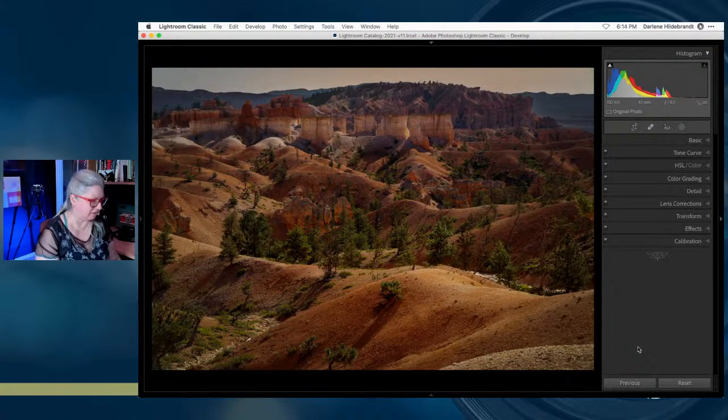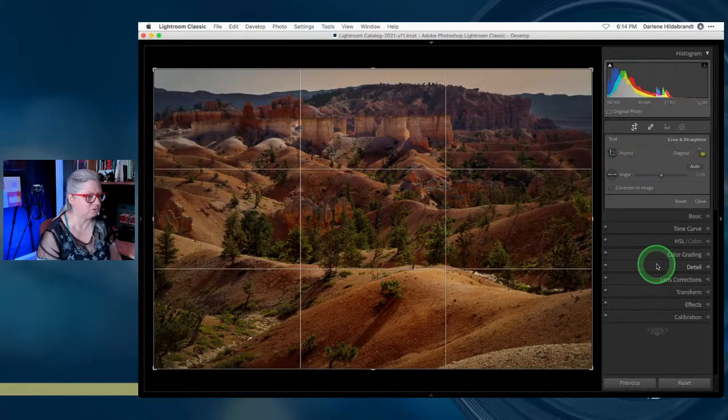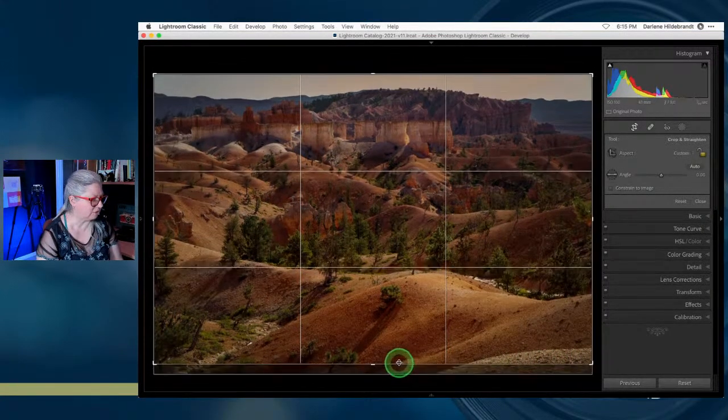So when I'm considering cropping, okay, the crop tool keyboard shortcut is R. When I'm considering cropping, I want to think about the edges. Is there anything on the edge that needs to go, right? The horizon's way up here, so we're not so worried about that. Your eye wants to go in this middle area where there's lots of detail here, but I'm drawn to this little bush here in the foreground, as well as this bright part here on the bottom right corner. So let's see what happens if we just crop it out.